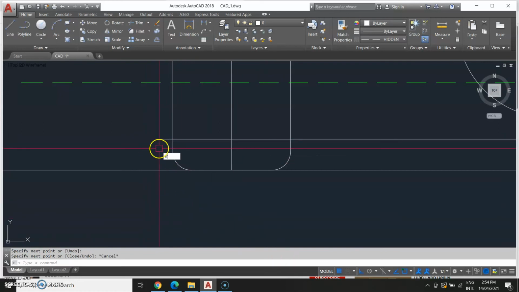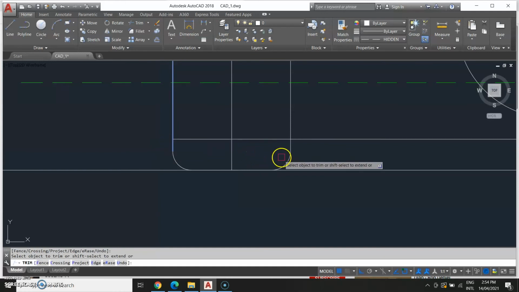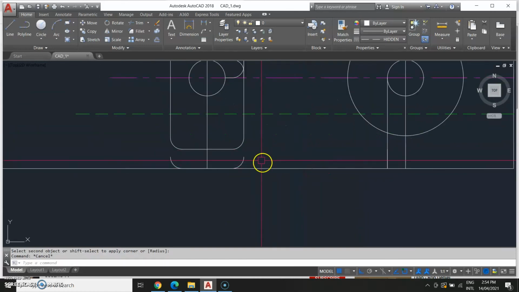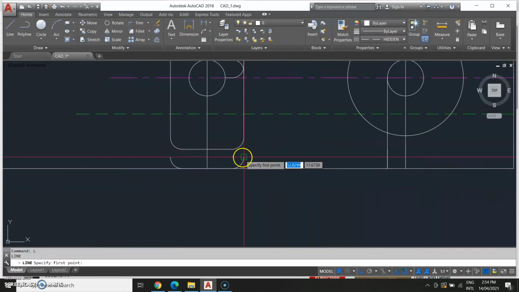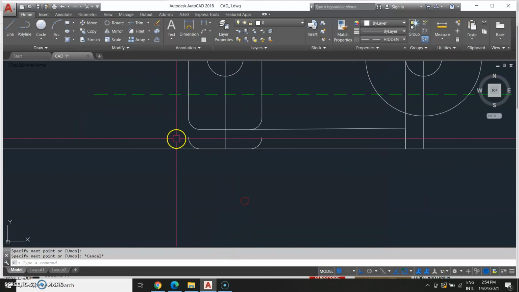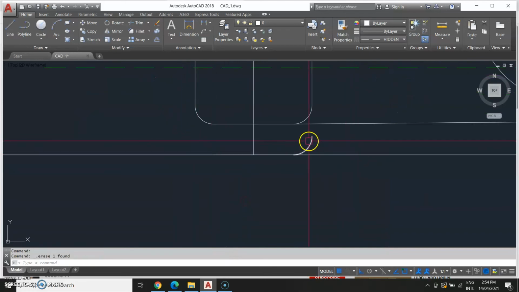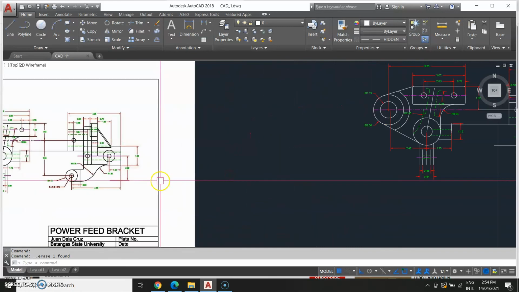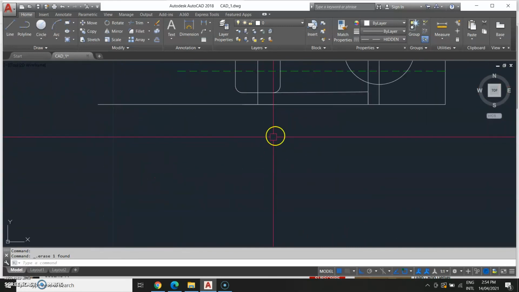And just draw it. Then fillet. We'll just connect our line. There we have it. Then we could delete this one.